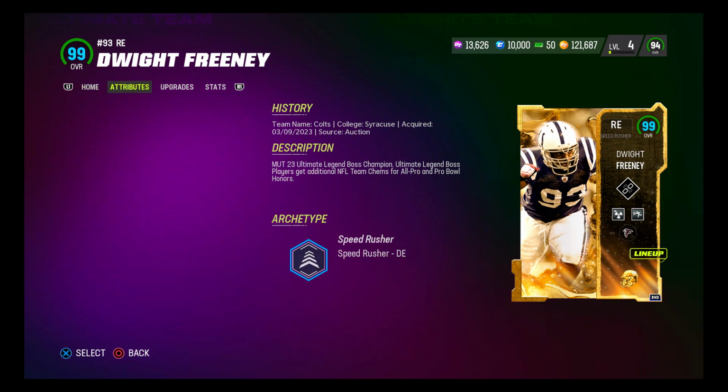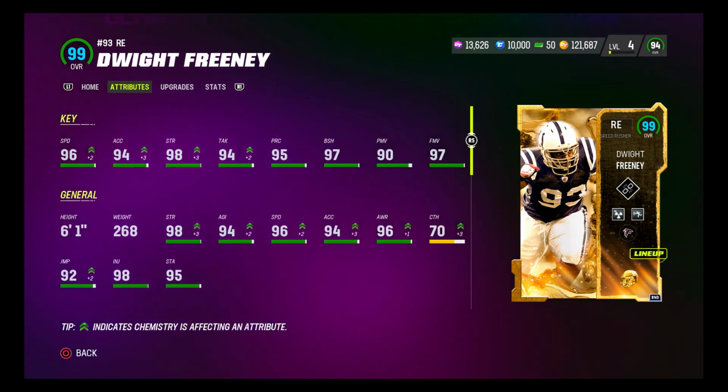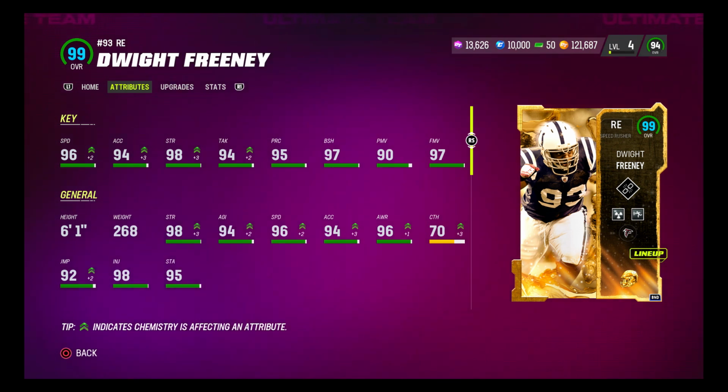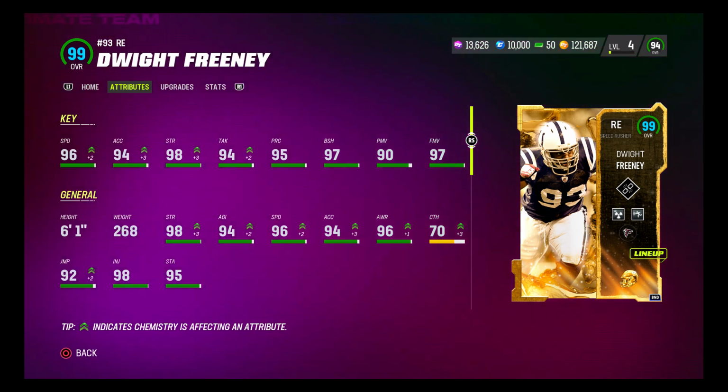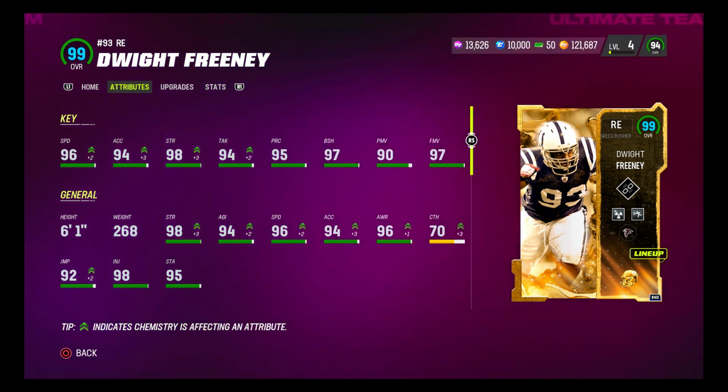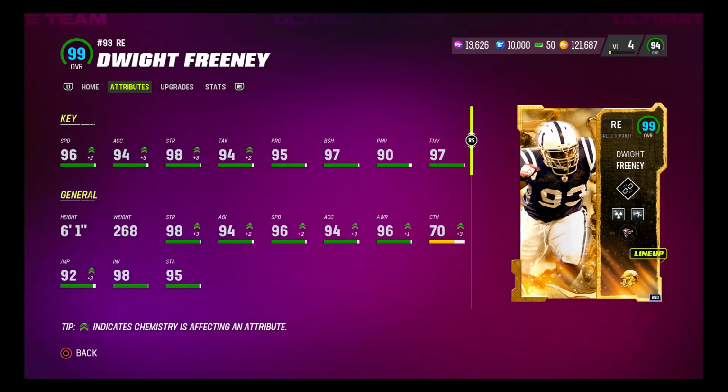I'm gonna show you his stats and the abilities I put on him. Oh my goodness, 96 speed on that edge. Y'all know Bruce Irvin had dang near 99 speed, so I got 96 speed on one side, 99 on the other. He got 94 acceleration, 98 strength, 94 tackle, 95 play recognition, 97 block shed, 90 power move, and 97 finesse move. Oh my goodness, finessing out there.